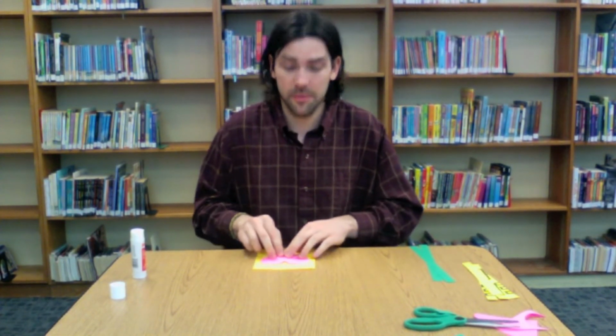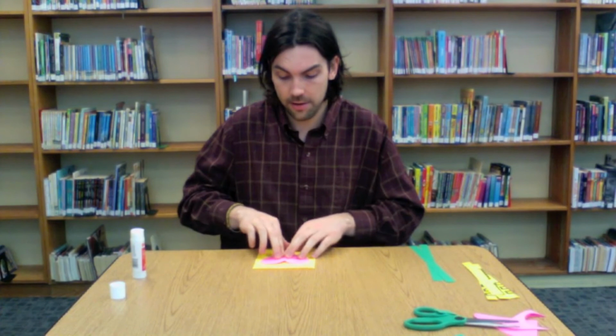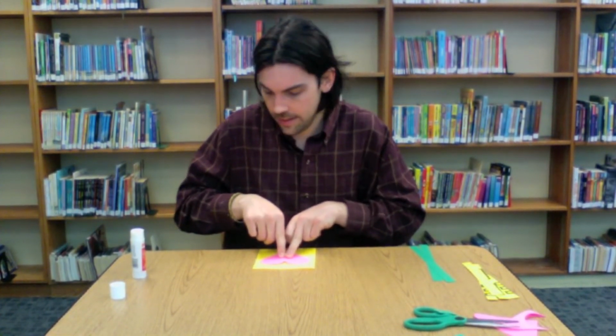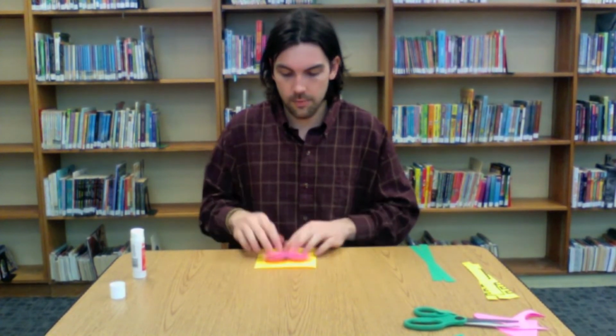It doesn't have to be perfect though. You could do it at an angle, or you could even do it upside down if you want. So we'll press that in there. Ooh, and make sure it fits. And then we'll have a nice little card with a 3D heart on the front there.